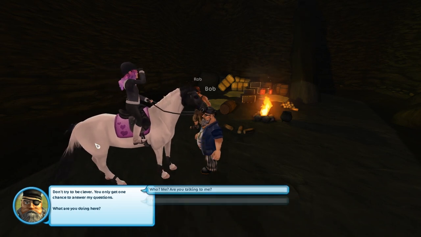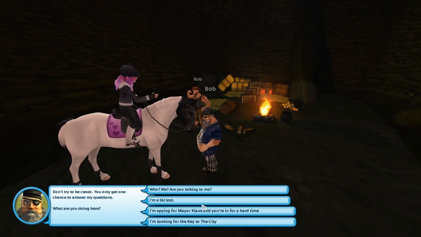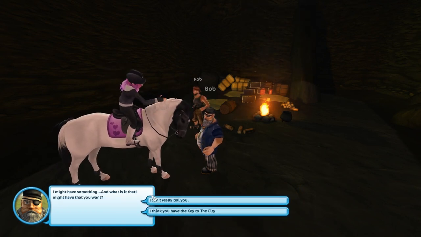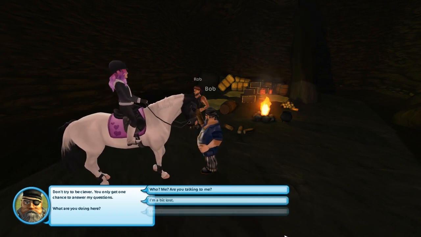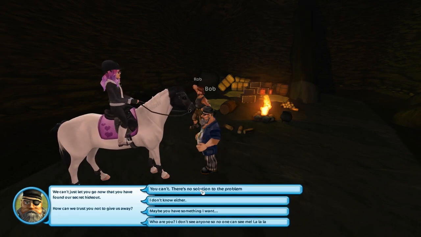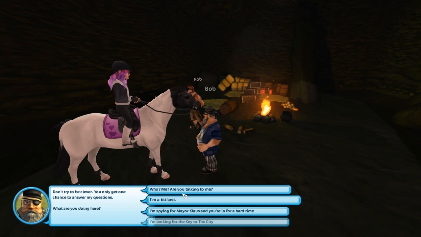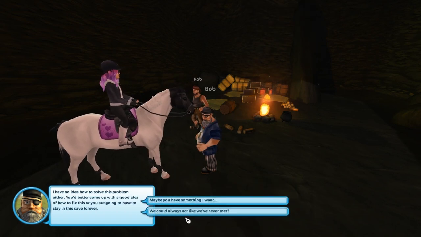We could always act like we've never met. Oh. I don't know either. Maybe you have something I want. Can't really tell you. Oh, okay. There's no solution. I don't know either. Maybe you have something you want. I can't really tell you. Oh. Wait. I'm a bit lost. I don't know either.